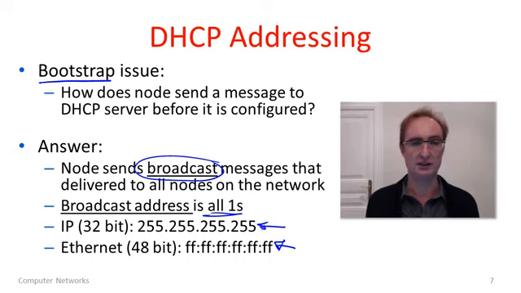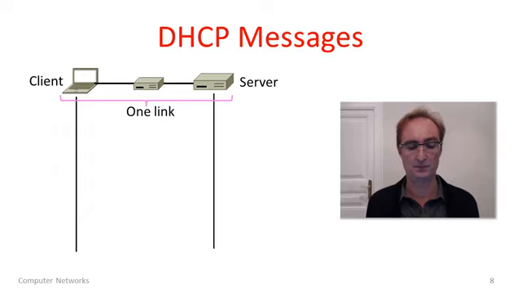When we write the all ones in a different format, the format of an Ethernet address that's 48 bits, it looks something like this. The reason is that an Ethernet address is usually written as 6 chunks of 8 bits, and each 8-bit quantity is expressed as 2 hexadecimal digits, where a hexadecimal digit goes from 0 through F. So F is the highest, it has all of the ones on. When you turn all of the ones on, the broadcast address on an Ethernet is FF, FF, FF, FF, FF, FF. So there you have it. So broadcast is a key component of DHCP.